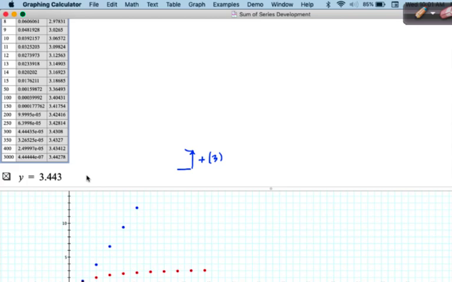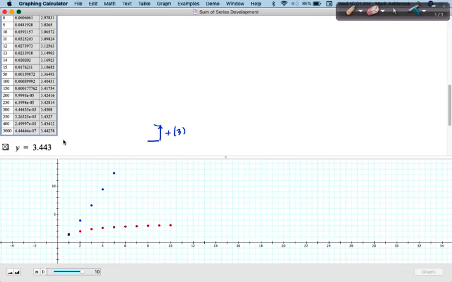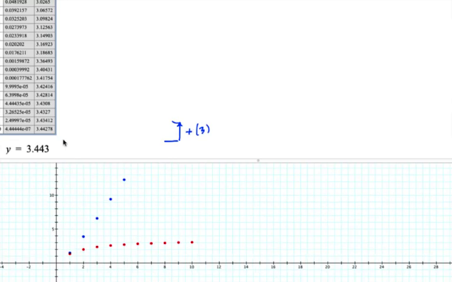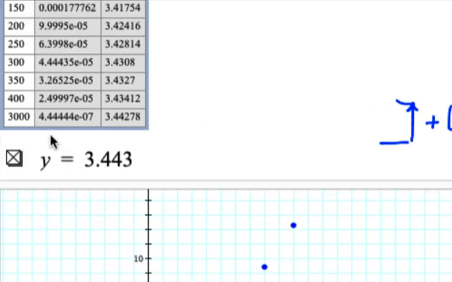Is that the answer? What do you think? So is this the sum of the series, 3.44278? Oh, no. But what about it? It's really, really close. Okay? So yeah, we could take it to the 30,000th term and the 3 billionth term, and all we would be doing is fine-tuning more and more decimal places, right? All you would be doing is getting it closer and closer by fine-tuning more smaller and smaller fractions of this number. But yeah, to the nearest hundredth, this is correct.